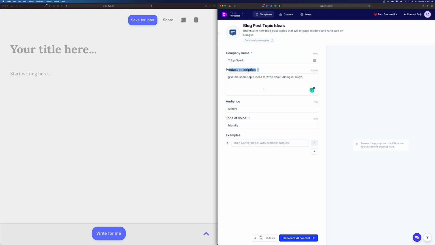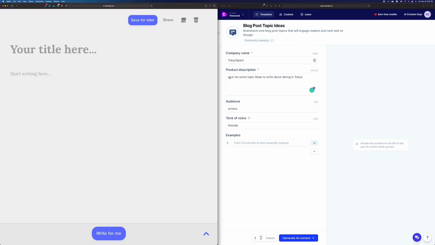It doesn't really make a lot of sense. But it is called Conversion AI, so maybe that's them trying to focus more on converting for products and services and such like that. So yeah, I guess I'll give them a little bit of leeway on that.